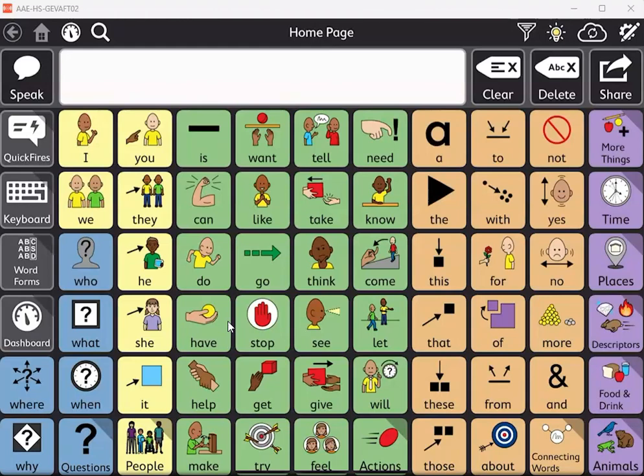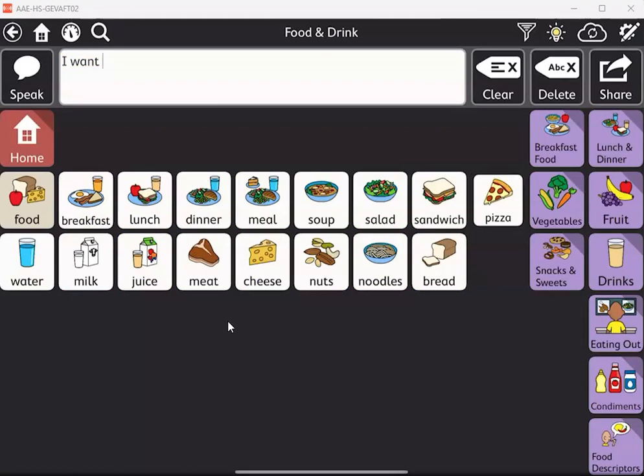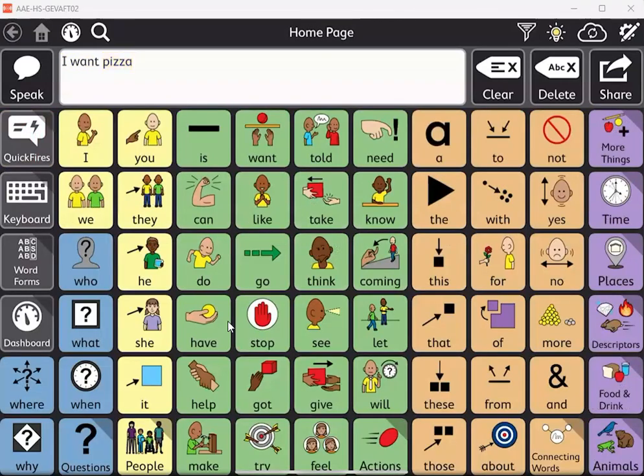So the word fall can be found as if you are tripping and you fall, or the change of season of fall. And then orange, also the color orange and the fruit orange. But other than that, words are only in one place. And so students learn how to find words just through that repetition. So if they want to know where pizza is, they know they go to food and drink. Pizza. And pizza is always there.